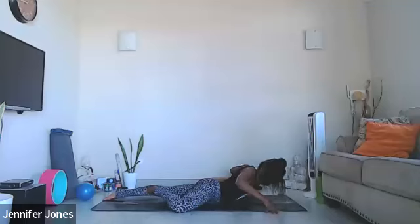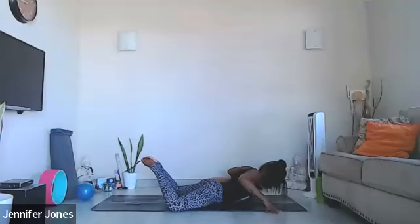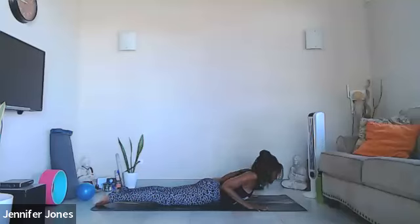And release. Switch it out. Lift up. And release. Who's up for trying both? So press the balls of your feet into each other. Your feet will be up. And lift up. And release. Straighten legs up. Hands by your hips. Lift up Bhujangasana. And release. Bring the legs all the way together.